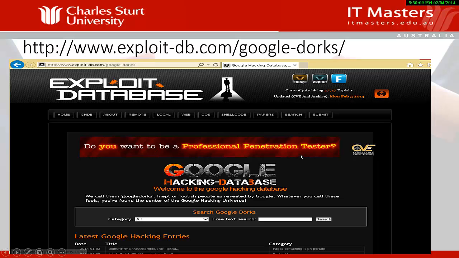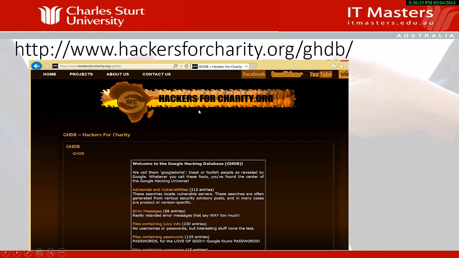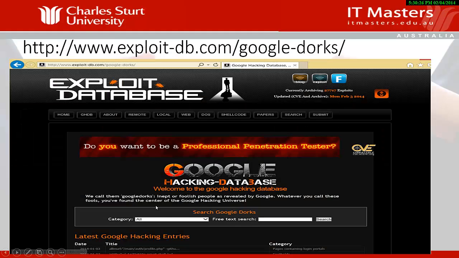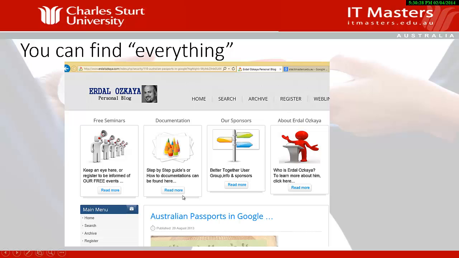We will also look at ExploitDB. ExploitDB has a Google Dorks website where you can go, and it's very similar to the previous one, Hackers for Charity, which has similar strings as well.